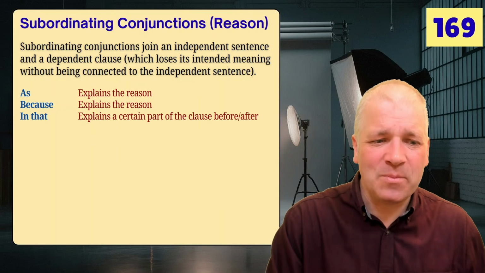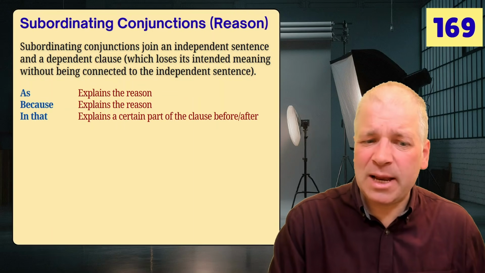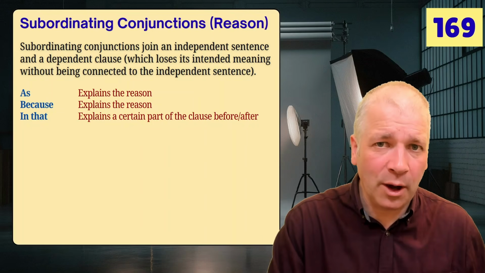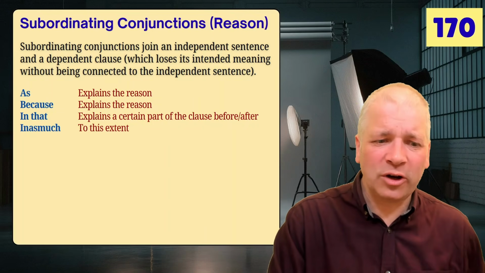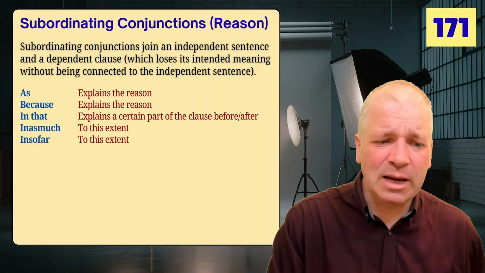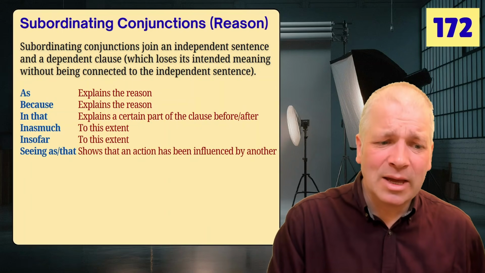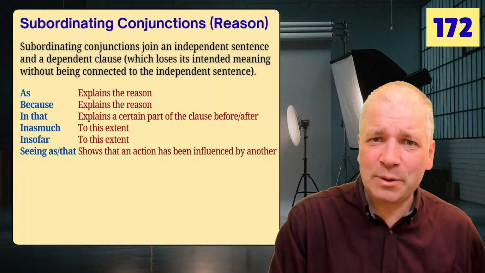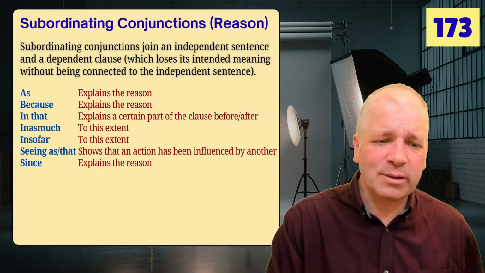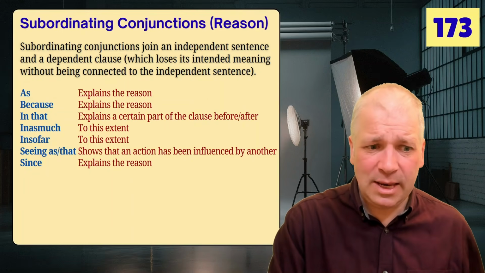Because is the same. In that, this explains a certain part of the clause, before or after. Inasmuch, this is a very formal conjunction meaning to this extent. Insofar is similar. Seeing as or seeing that, this shows that an action has been influenced by another. Since explains the reason, as we've just seen.